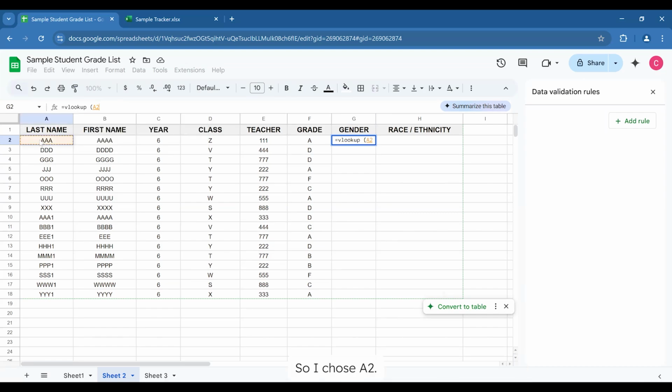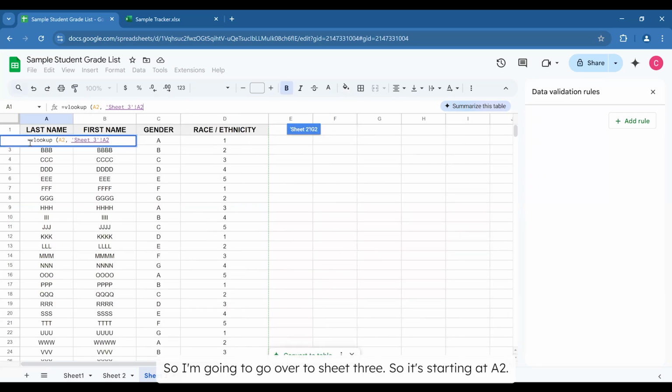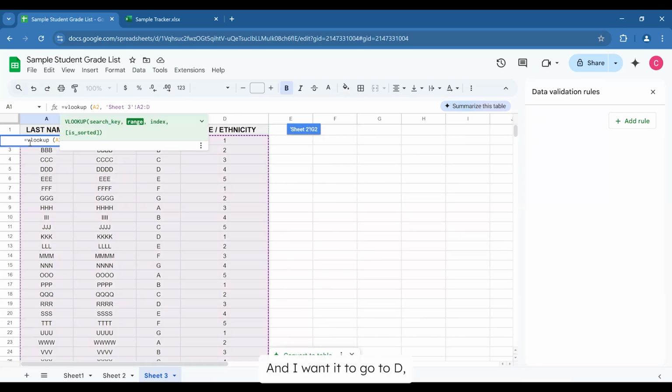Okay, so I chose A2. This is going to be the same thing on both, comma. Then you want to choose what's the range. So I'm going to go over to sheet 3. So it's starting at A2. And I want it to go to D, and you can just choose a really large number, like 100. And then I'll do comma.